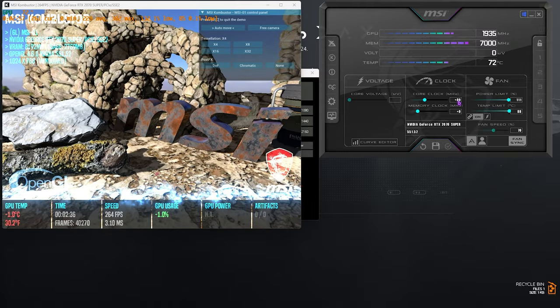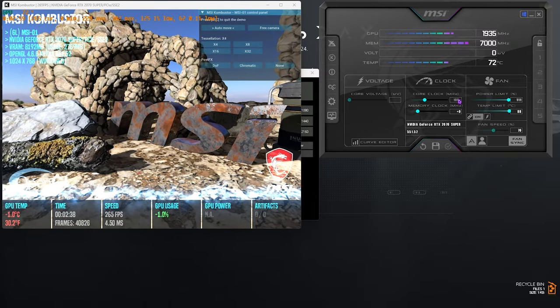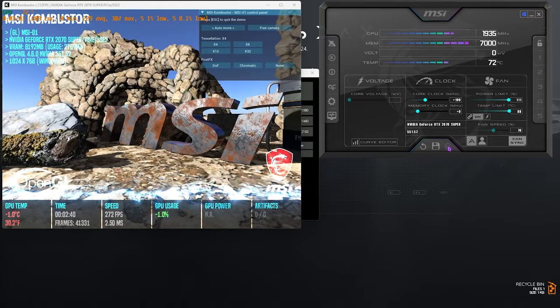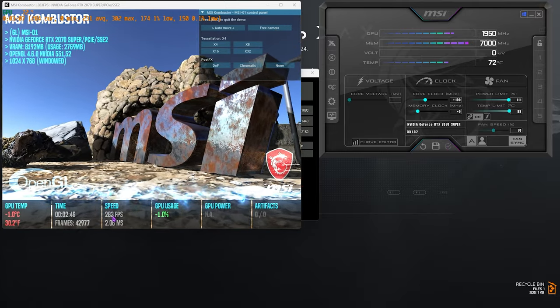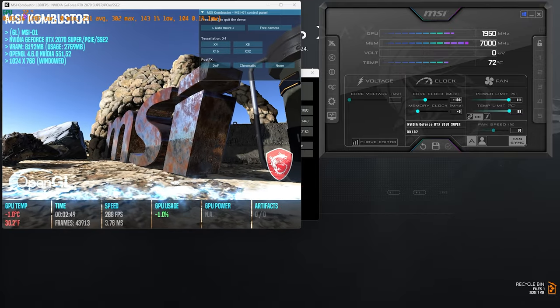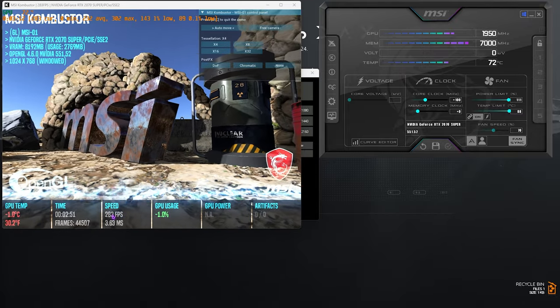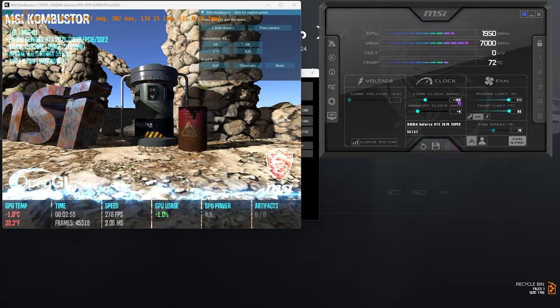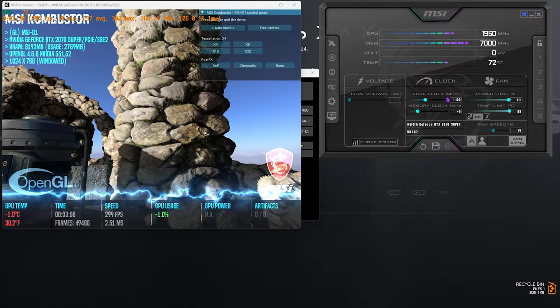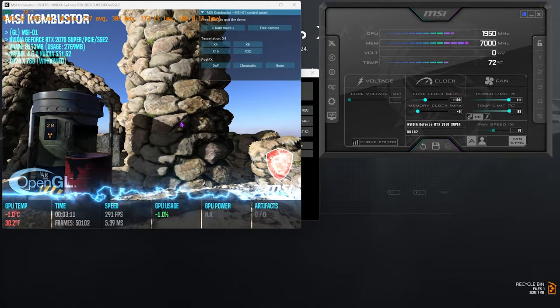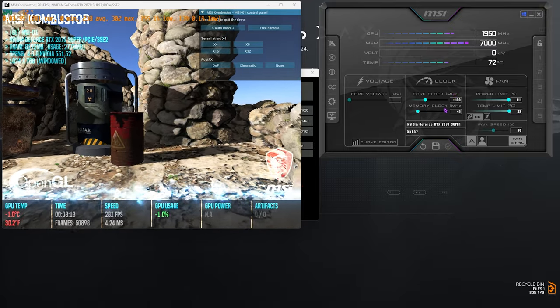I still believe that we can go a little over. So I will do 100 megahertz and then simply click on the apply button. Now it goes up to 286 FPS and my GPU temperature is 72 degrees Celsius, 288 on the max. Now I will leave my core clock at 100 megahertz. I'm not going to increase this because increasing your core clock will increase your GPU temperature very quickly. Now let's begin with the memory clock.